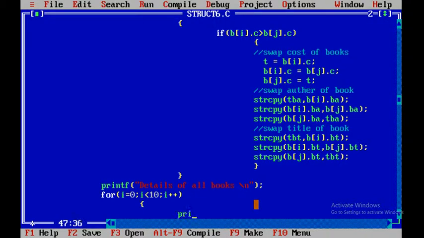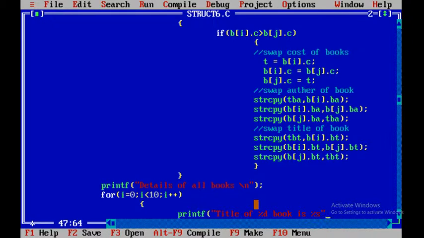So here we have to use the printf function. So see here how to write the statement. First of all, let us display the book title. So here we can display a message like this: title of %d book is. It has to display the actual title, and the type of title is string, so that's why here %s.